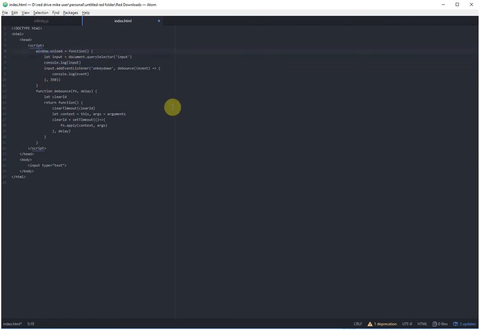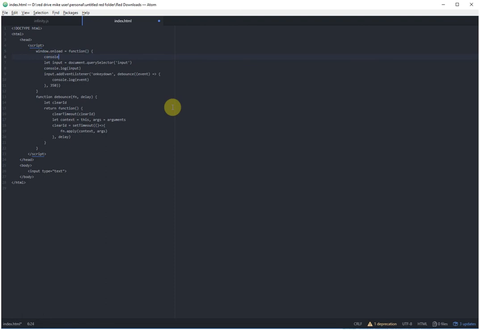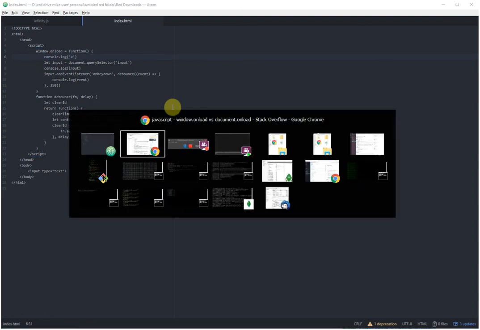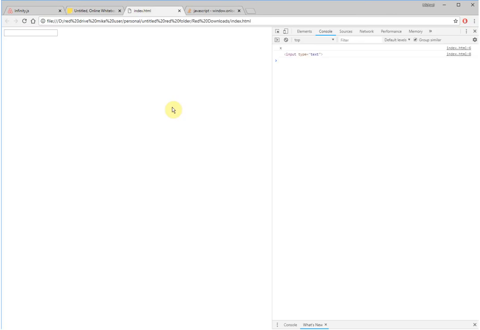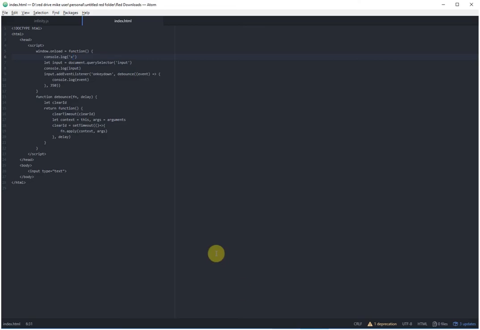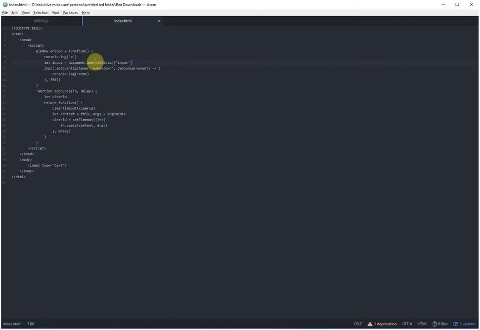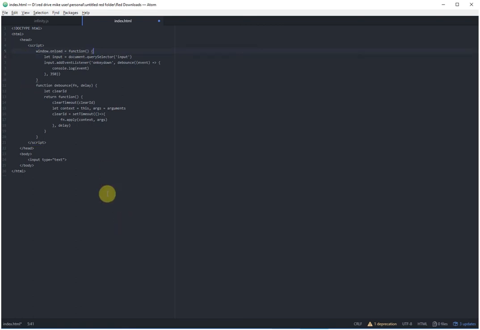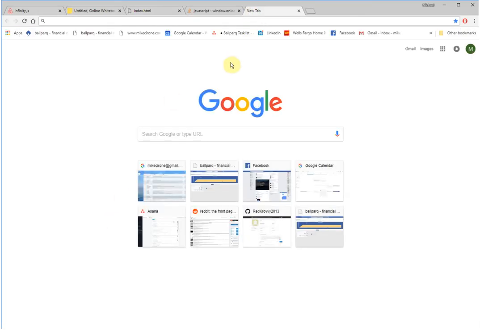Maybe window? X input, okay. Okay, so I'm debugging here.